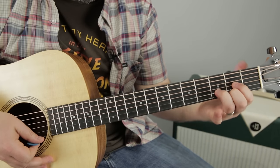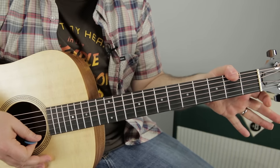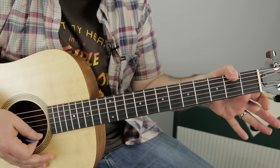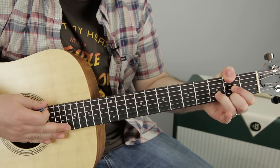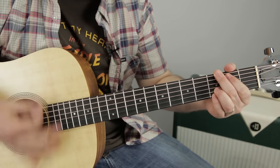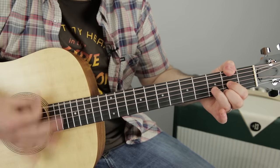And so the next chord is a D, but with the F sharp in the bass. So D over F sharp. I'm using my thumb. Just like that. So G, G, chicka, chicka, D over F sharp.